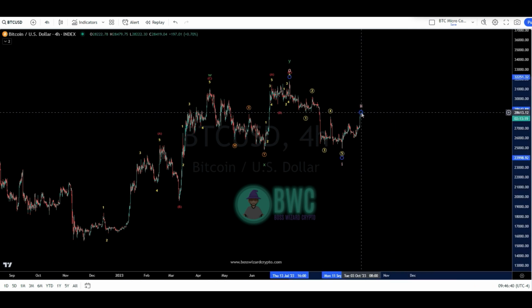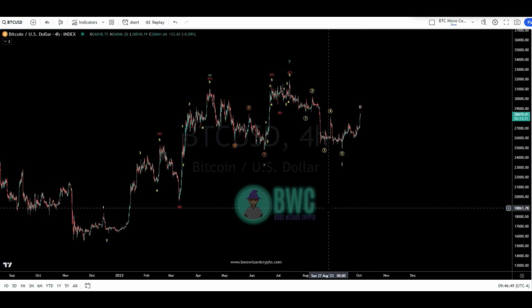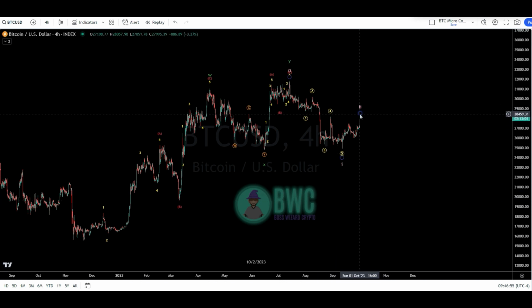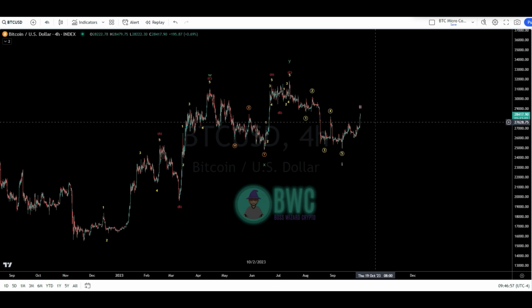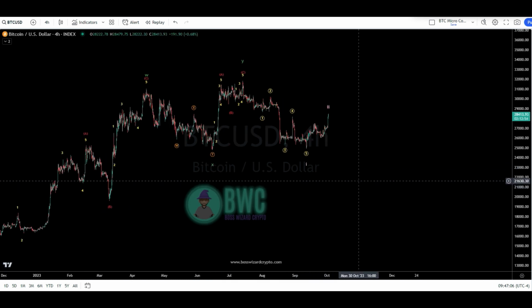Now in my Discord, we have multiple different ways to tell us when this wave is going to end. And I'm actually going to record exactly when this wave's going to end and exactly when the top comes in and exactly when it turns over, or at least I'll do my best to record it. Hopefully it doesn't do it while I'm sleeping or something, but I will do my best.